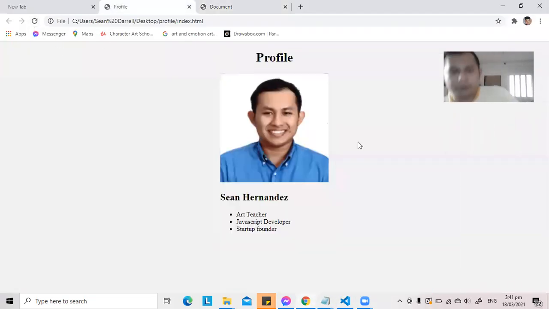There. So it adjusted to the size of its parent div. So it looks organized now. It looks better now.